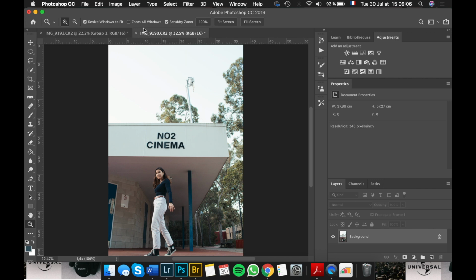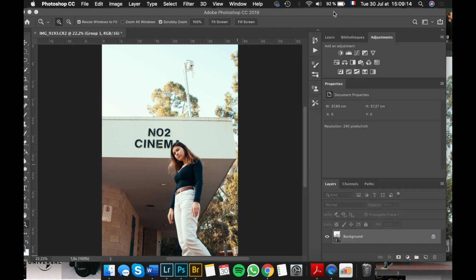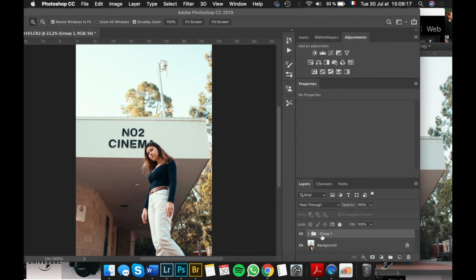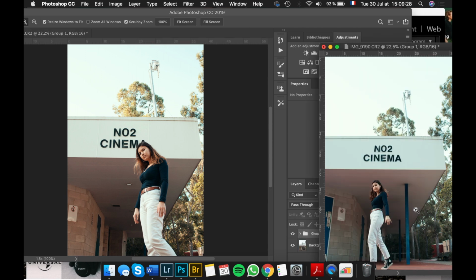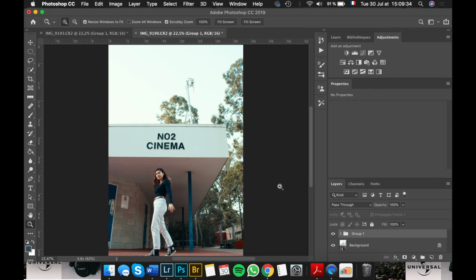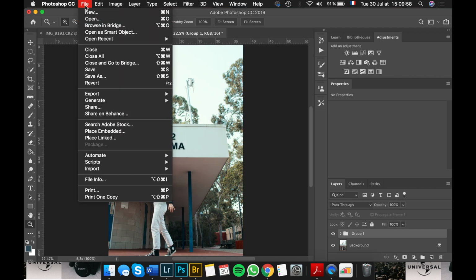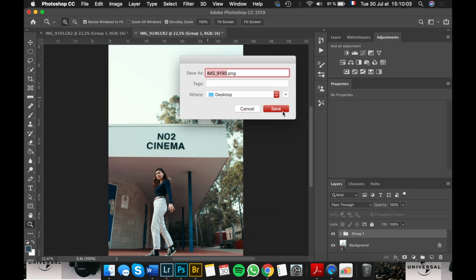So you go on top right here where it says the name of the image, you drag it out. So it makes a new little window. And that's why you need to group your layers as well on the other one, so it makes it easier for this. And then you just slide it here, and then you select your group folder, and then you just drag it and drop it onto the other photo. And that's it. All the settings have been pasted to the other one. And so here is before and after. But yeah, that's it. And it's super easy. And it makes it so much faster to edit my photos.